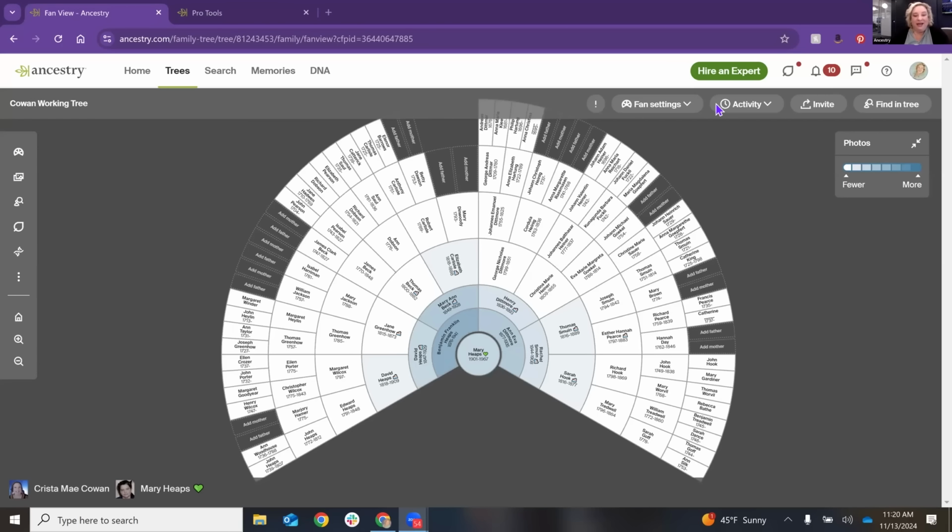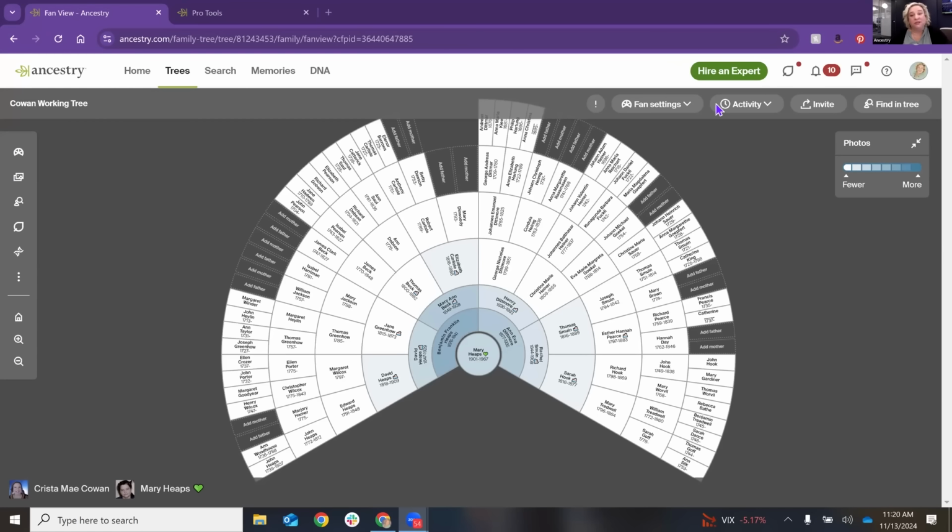Okay, let's see if there's any other quick questions about charts and reports. Bill wants to know if there's an easy way to automatically generate a family group sheet for every person in the tree. No, you do have to intentionally select the people you want to create family group sheets for and create them one at a time. But use that feedback button. That might be an interesting enhancement request. Robert's asking, can I control the content of any of the reports?